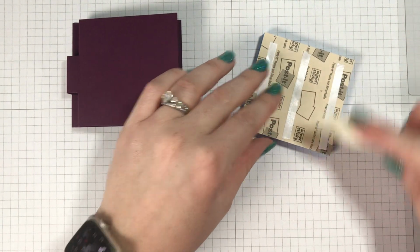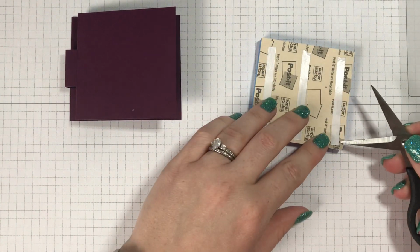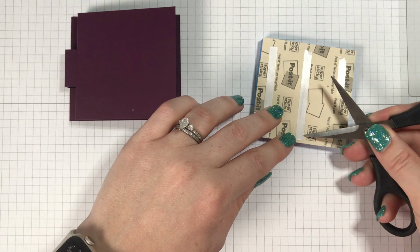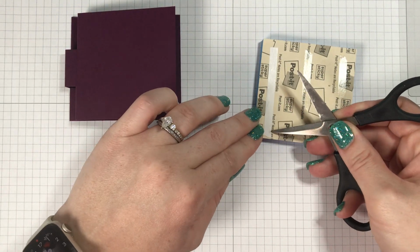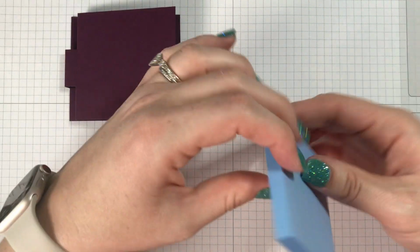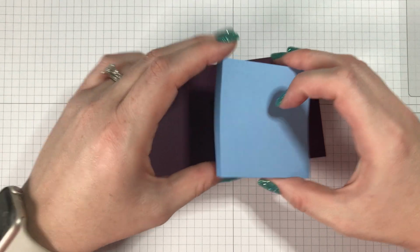And I'm just going to rub that down with my bone folder, make sure it's good and stuck on there. And then we'll remove the backing. And these are great. End of the school year is happening right now for a lot of folks, so these would be great teacher gifts to give them. These are good Christmas gifts. These are good for craft shows. If you like to sell at craft shows, these are great.